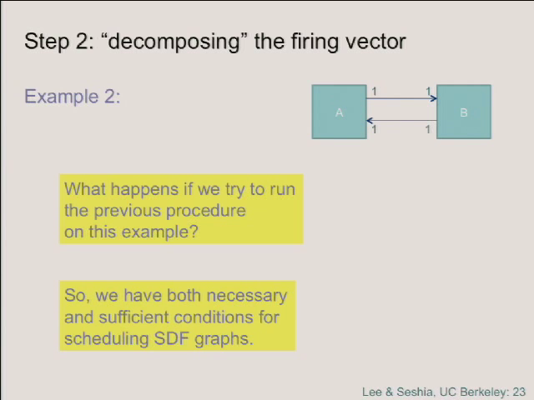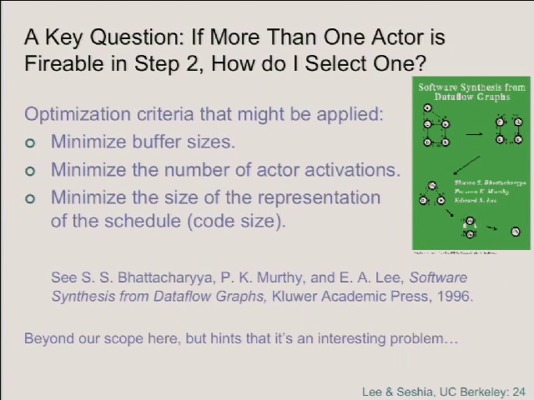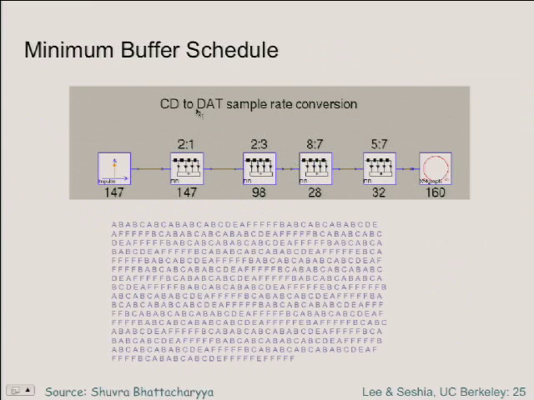There's a book on this. Out of that book is a rather cute example, which is due to Tom Parks, who was a PhD student of mine, which is a simple signal processing system that converts compact discs to digital audio tape. Digital audio tape is an obsolete format, and in fact it went obsolete precisely because of this. It went obsolete almost immediately because the audio industry set the sample rate of digital audio tapes at 48 kilosamples per second. And the sample rate of compact discs is 44.1 kilosamples per second. So 44.1 versus 48.